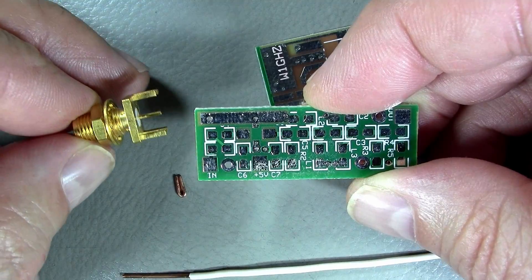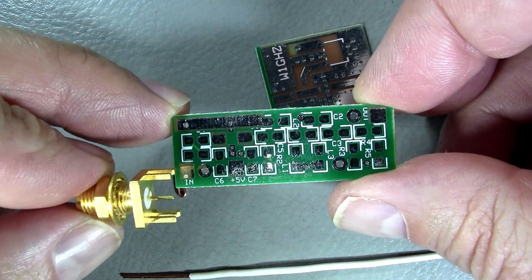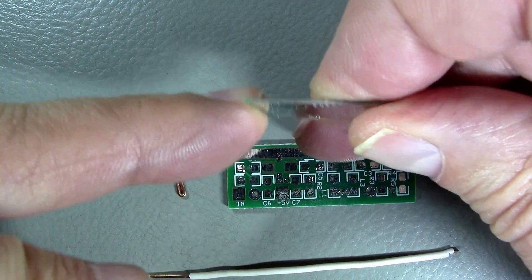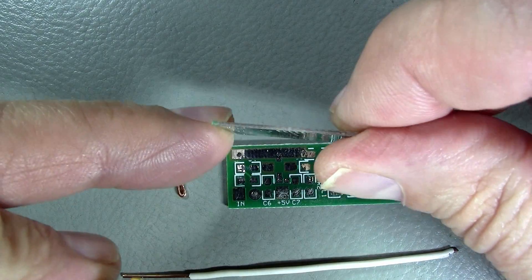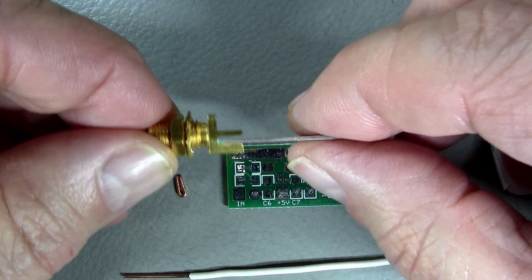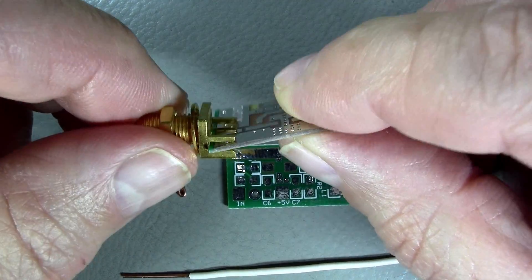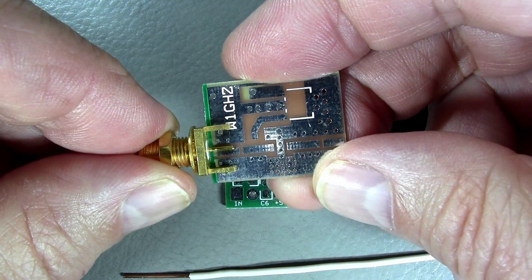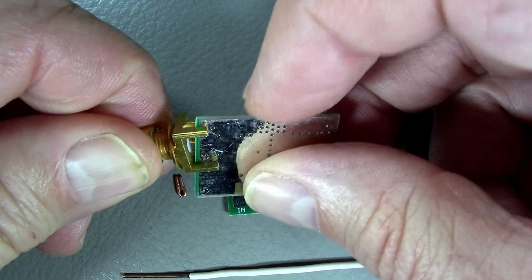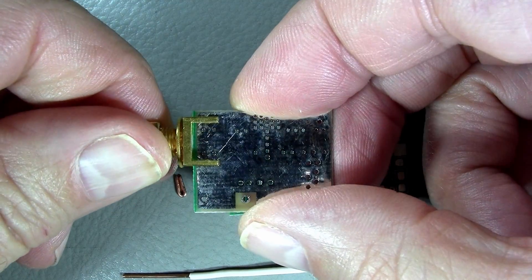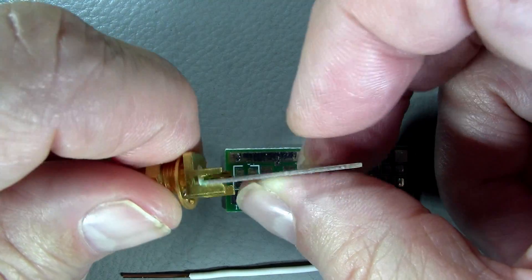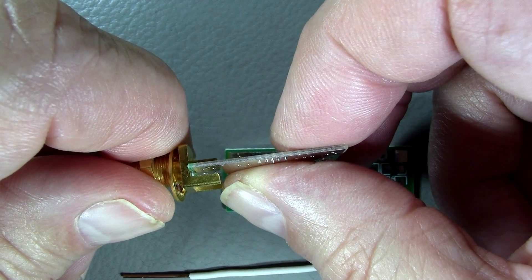Most designers in ham radio adopted half thickness, which is 0.8 millimeters or 31 thou thick. But these more common connectors don't fit; the PCB is a little too thin. You can solder the top side on the track and the two ground legs on the top side, but you're left with a gap on the bottom side. I said, how about I fill that gap with something 0.8 millimeters thick and then solder over it?